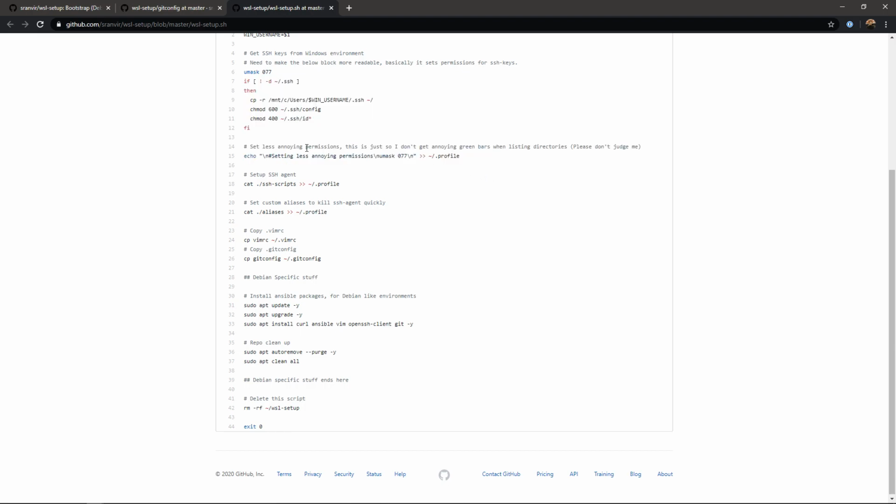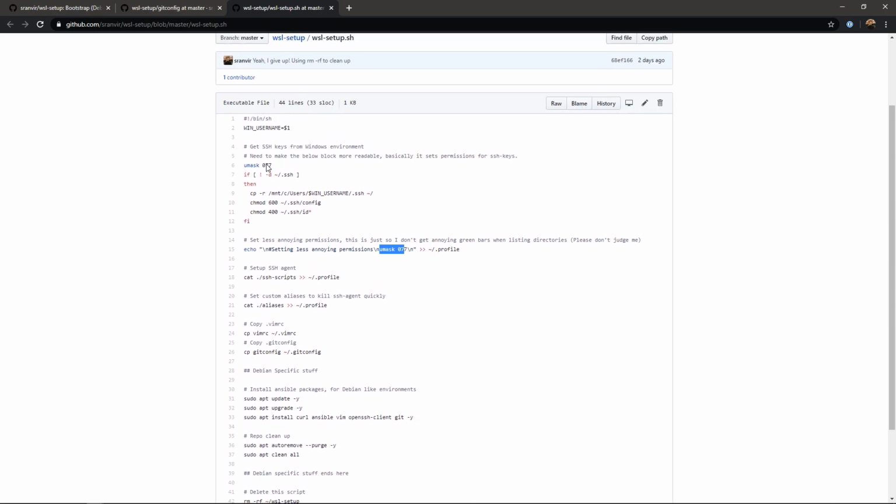Another thing that I do is I change the default umask. So umask is what decides what the default permissions on your new directory are going to be. In WSL, if you create a new directory, it's going to be read, write, and executable. The permissions on it are pretty liberal, and that annoys me a little bit. I like to keep things a bit stricter, so I set umask to 077. For the script itself, whenever I'm creating new directories or files, I've set the umask to 077 again.